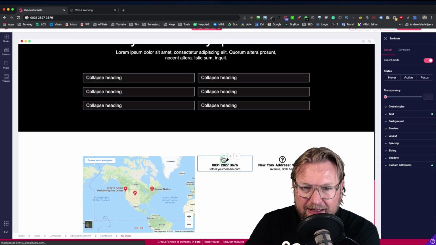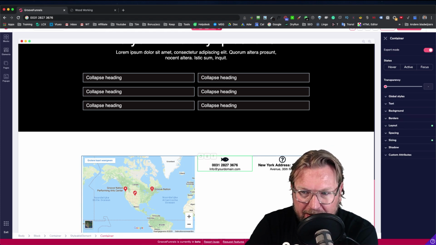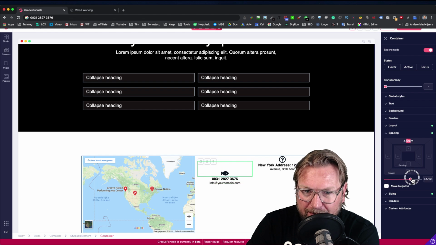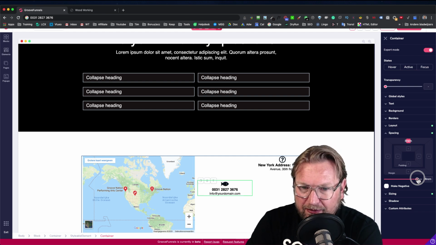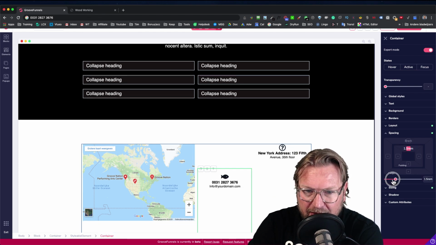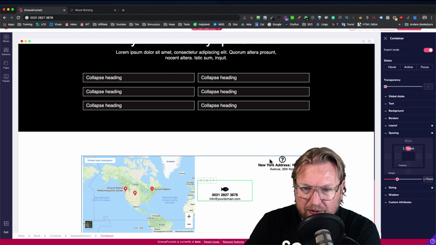And then we're going to select these blocks and we're going to do a little bit more padding because it's no margin, sorry. Spacing, margin, because we want to have the outside of the block. We're going to center this. Let's see where that is. Now it's still jumping from 8 to 16. Do you see that? So what we can do, again, we can first do the margin, then we can do the padding on the inside of the block. So we can make it to the center of this image.